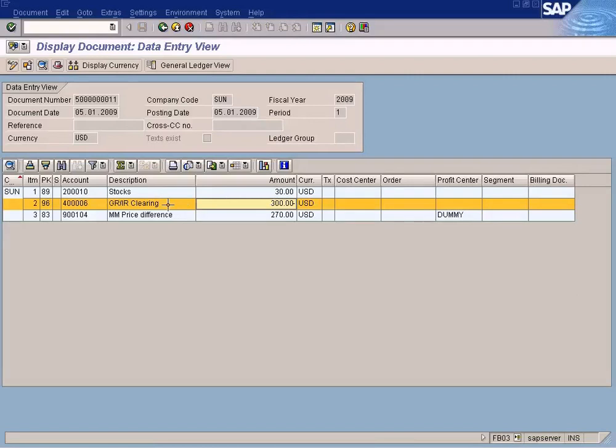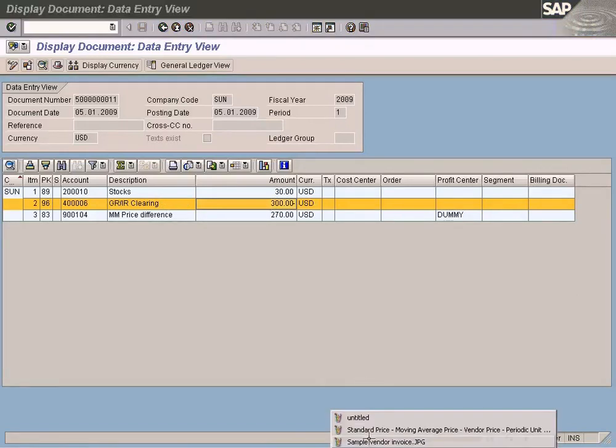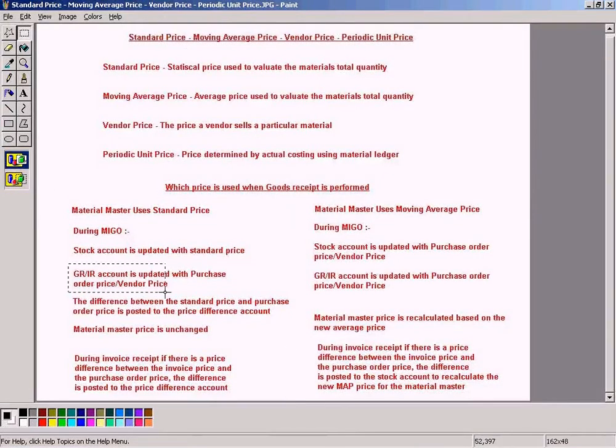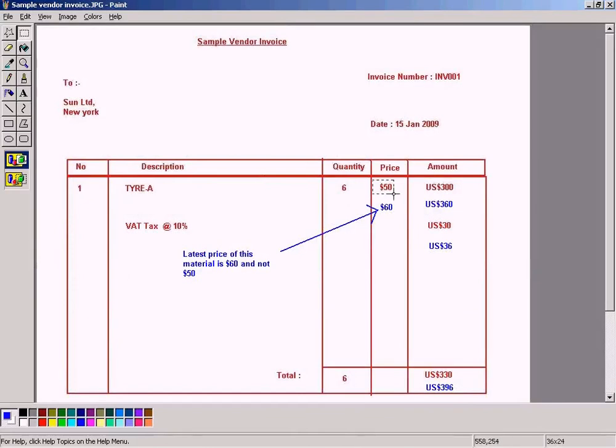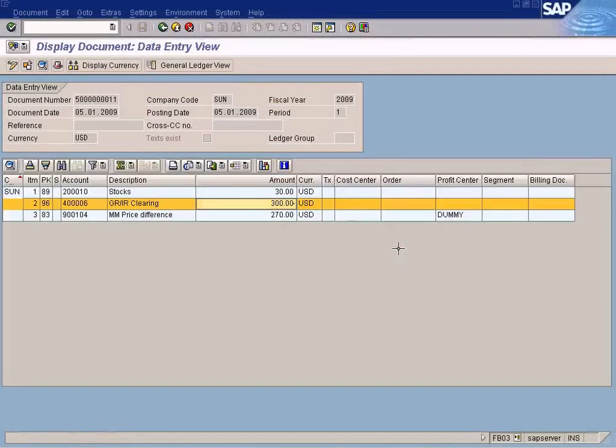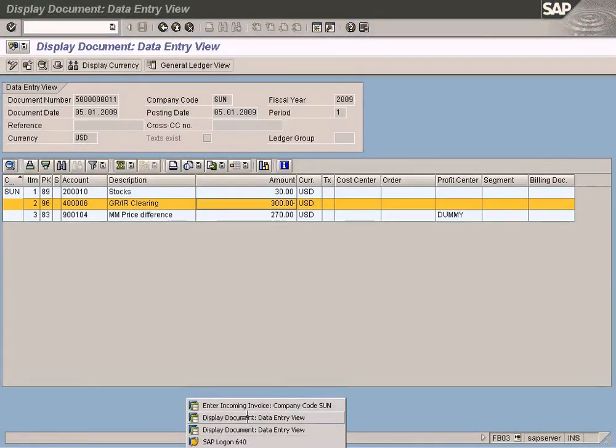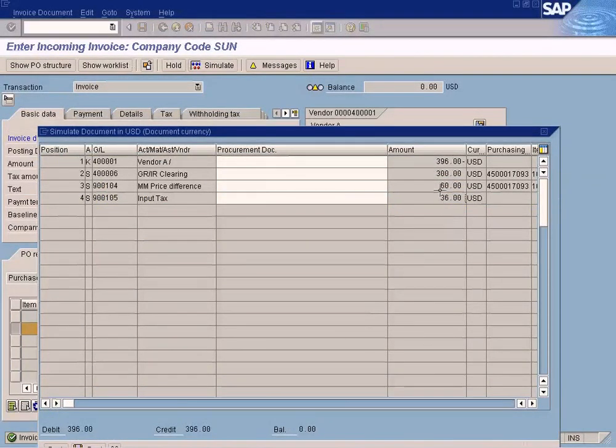The earlier good receipt that we did for this purchase order has credited GRIR with 300, because based on this principle here, the GRIR will be updated using the purchase order price, which is $50. So now our GRIR has got $300. So when we do the invoice, we cannot use $360 to reverse the GRIR clearing.